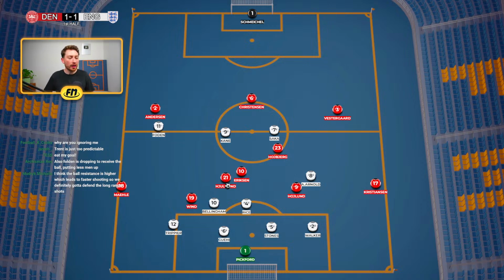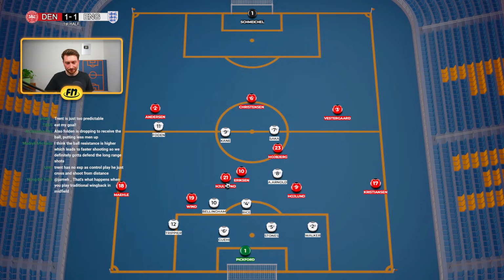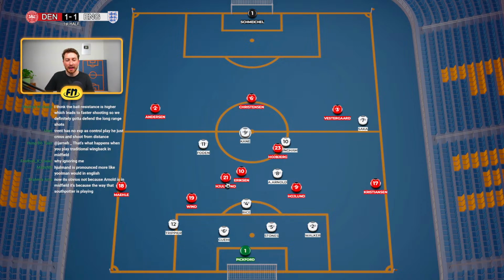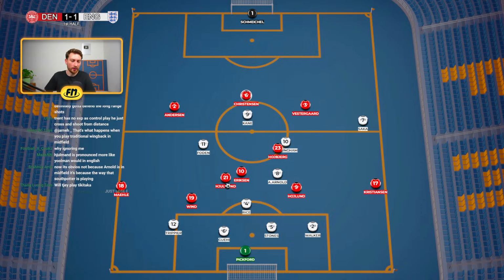So I'm curious to know your guys' thoughts, if you'd make any changes. My biggest change I'd make, and it's not necessarily because Trent has had a particularly bad game, but I just think we don't need another midfielder. I think we should move to Bellingham and Foden as the box-to-box midfielders. Give Kane a little bit more space to drop deep, because again, Kane's not having the best tournament so far. I know he scored, but it was a pretty easy finish for a player like Kane.